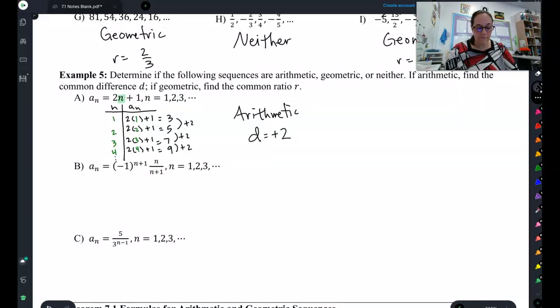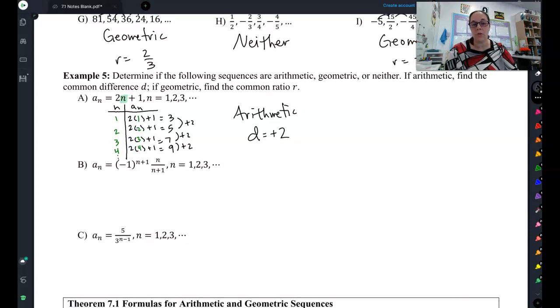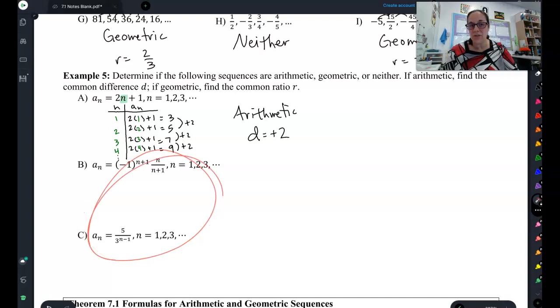So having done that first example, I would like you to pause the video and try these other 2 examples. Make your t-table, plug the numbers in, and then look at your answers to see if you can see those patterns. If you're also very clever, you'll notice you have already done these 2 in the graphing portion. So if you want to just grab the answers from that part of your notes, you're more than welcome to. So pause the video, try those 2 out, and then come back to check your work.